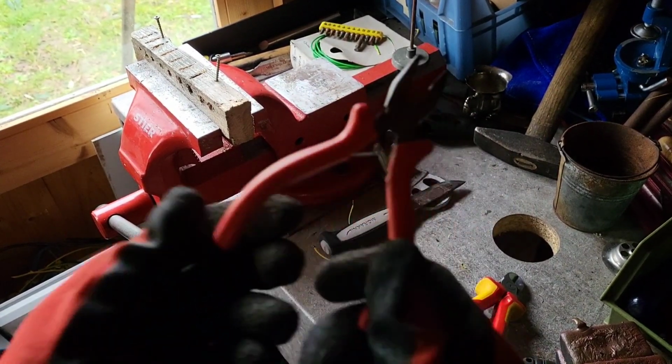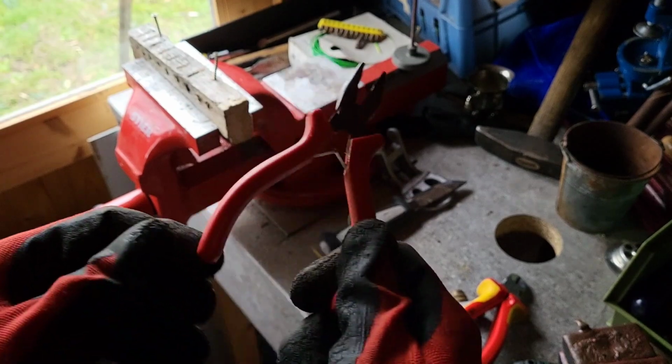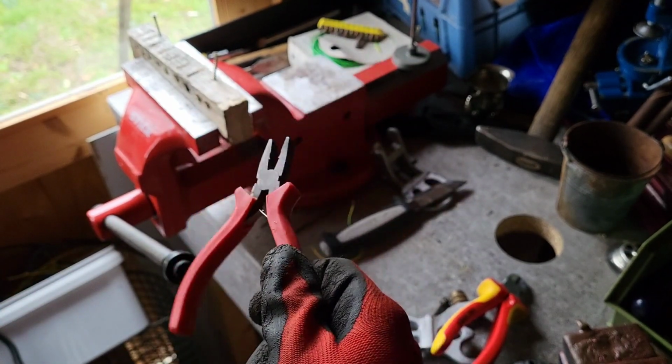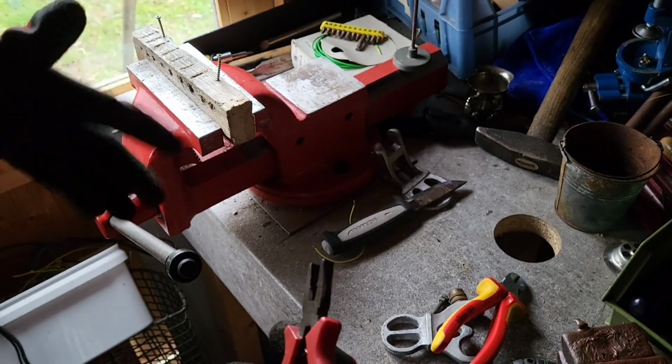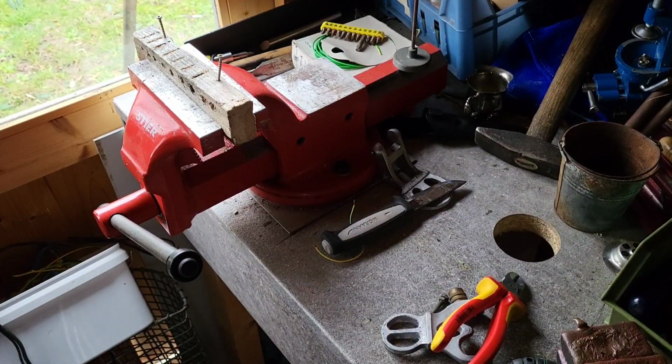So I got this little pair of pliers, and I actually found that in the trash. So we'll see if that works now, and we'll try to strip some, yeah, you know, here we go.